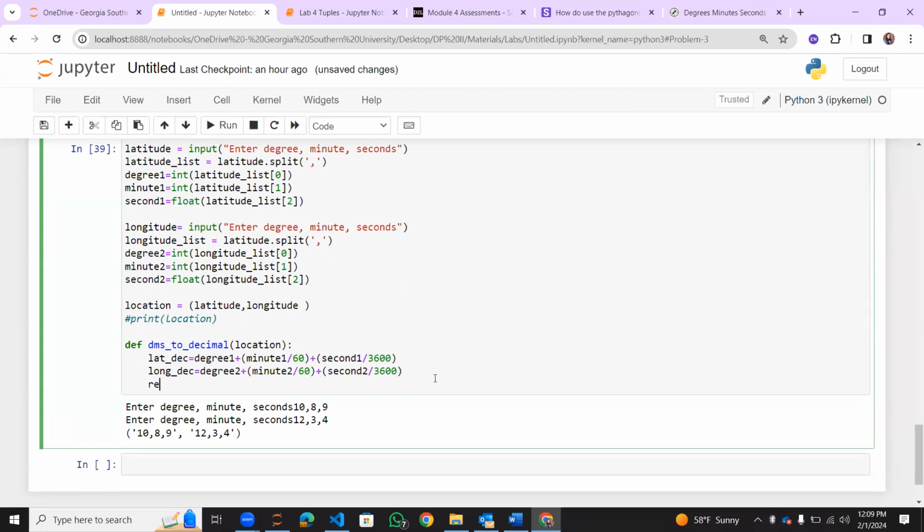What do we have to return? As a tuple. Returning as a tuple, or you can simply return latitude decimal, comma, longitude decimal.